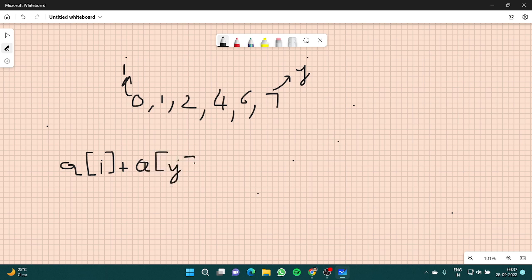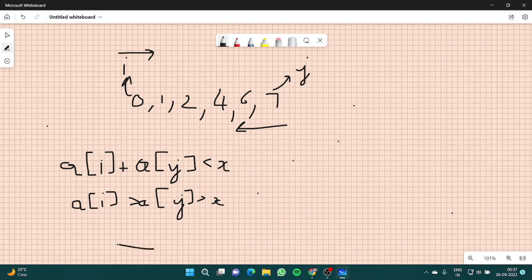If it is less than x, obviously you'll move the i one step, because this is the smaller part. And if array i plus array j is greater than x, you'll simply move j from here because you have to lower this one, so you'll use a lesser value than the bigger number. And if both are equal, you just return them.